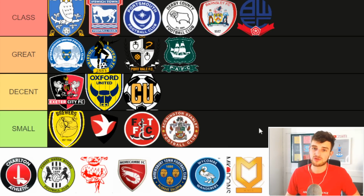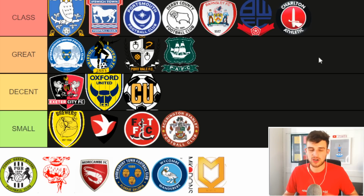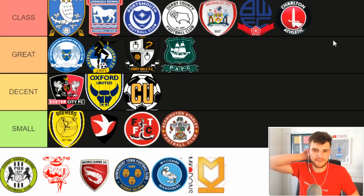Next up, Charlton. Great away day. I love going to the Valley. I've always said I like going to London away days, but this one is a very nice stadium. Obviously Charlton, a club that I associated with being in the Premier League when I was growing up, are down in League One, mid-table last season, and if they can go on a playoff charge this season or a promotion push, then they can really fill that stadium and get it rocking. I do like Charlton. Decent away end behind the goal, so away fans do like that one.